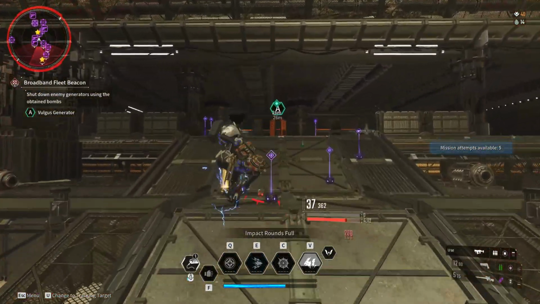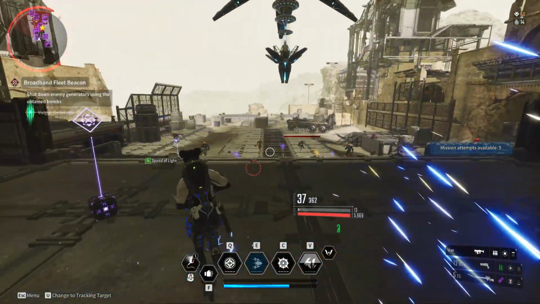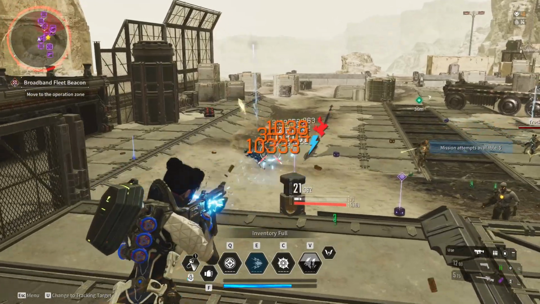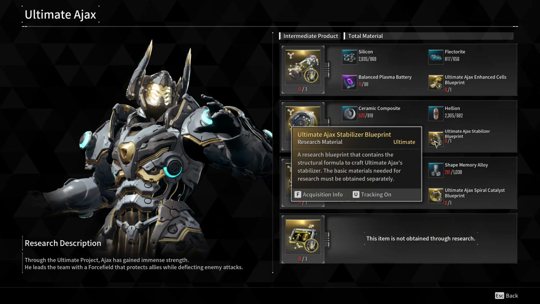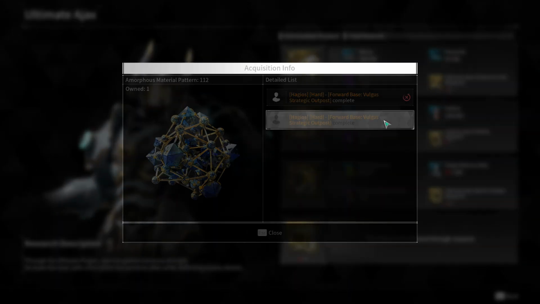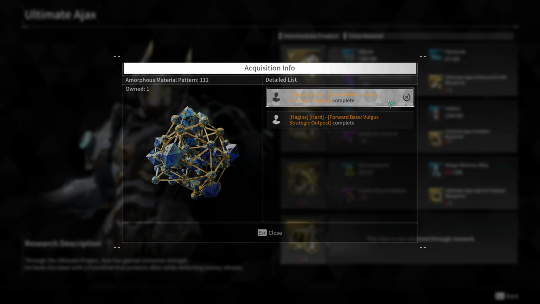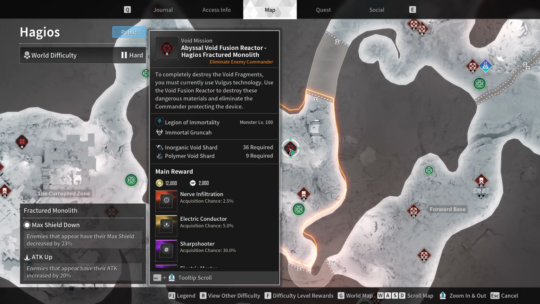There are 3 elite enemies located here that have a chance of dropping the particle. And don't forget to switch the map to normal mode to get the materials faster. To farm Ultimate Ajax's stabilizer blueprint, you can farm the amorphous material 112 from Hagios Forward Base Strategic Outpost on hard mode. Once you farm enough 112 materials, you will need to farm 36 inorganic void shards and 9 polymer void shards to fight the mini-boss to use your amorphous material 112.